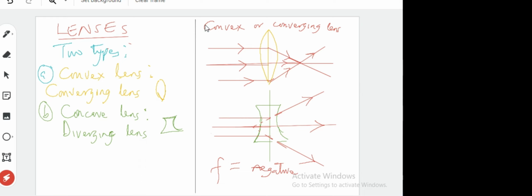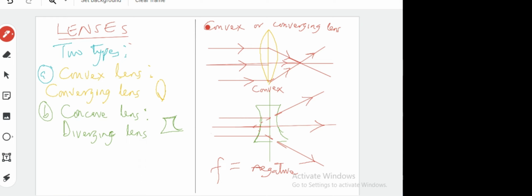Concave. Now for convex, what's the focal point measure then? I'm going to tell you, of course, the unit will be in the normal SI unit of length, meters. But of course, it can be rated in centimeters. Like, look at this one. What's it written in? 15 cm. So, of course, you can convert to meter. FL stands for what? Focal length. Is it not written on that? Focal length is 15 centimeters. You can convert to meter. That means the focal length in SI unit is 0.15 meters, right? And I will tell you the implication of all this.